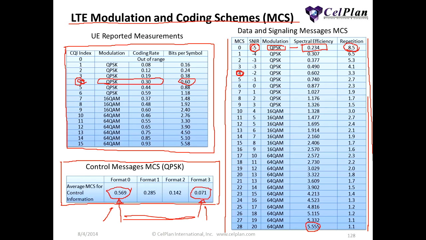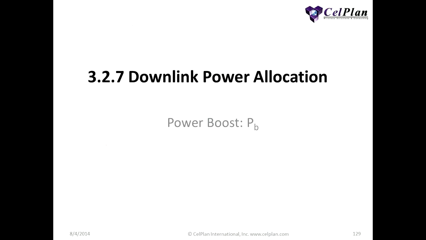That's why the capacity of an LTE cell can vary from 1 to 25, depending on where you are, what you are using, and how it is designed. And that's why the design is so important, because if you don't design it properly, you will be operating here. If you design properly, you will be operating here. Okay, so that's why it's very important.